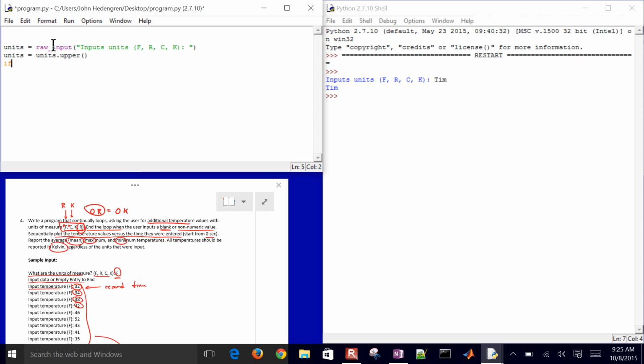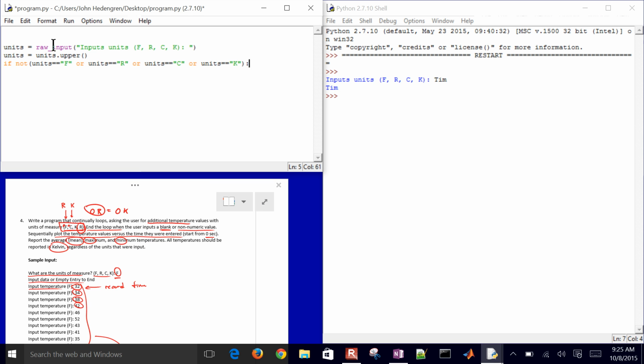And then I'm going to have an if statement here, and if not, units equals Fahrenheit, or units equals Rankine, or units equals Celsius, or units equals Kelvin. Okay, there are more efficient ways of writing this, but just for ease of understanding, I'll write it this way.